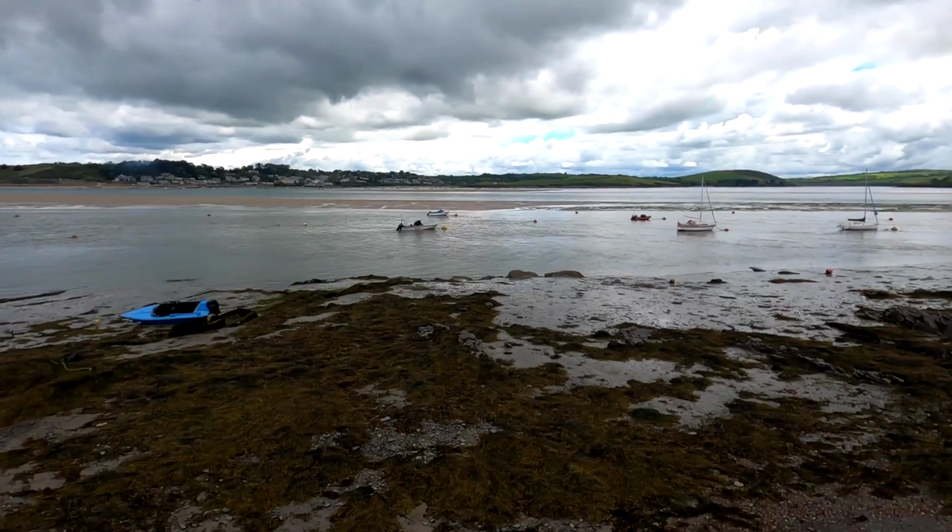And then we're going to jump back on the bikes and head all the way back down the other way, to Bodmin. We're going to go to Bodmin? Yeah, probably. It's going to be a long day. It's a nice flat trail, and we're pretty used to cycling, so we're going pretty fast. We think we should be able to do it all right. So we'll see how we get on.